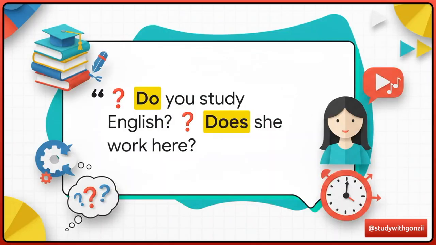Let's hear this fully integrated with some natural conversational energy. Listen to how smooth these sound. Do you study English? Does she work here? Do they work every day? Does she study at night? Notice how the word does completely replaces the need for any S on verbs like work or study when we're talking about she. The system is remarkably consistent once you crack that underlying code.